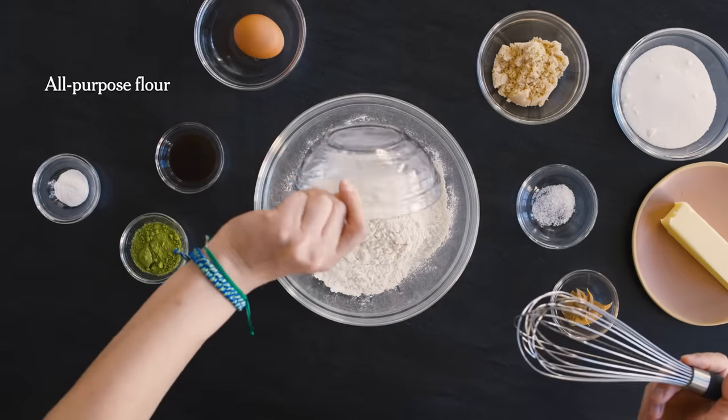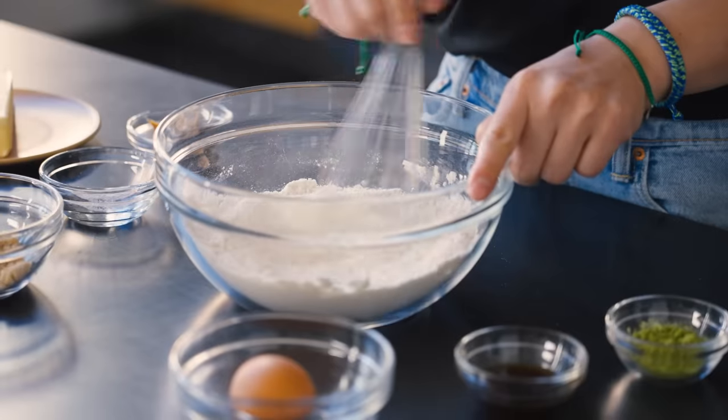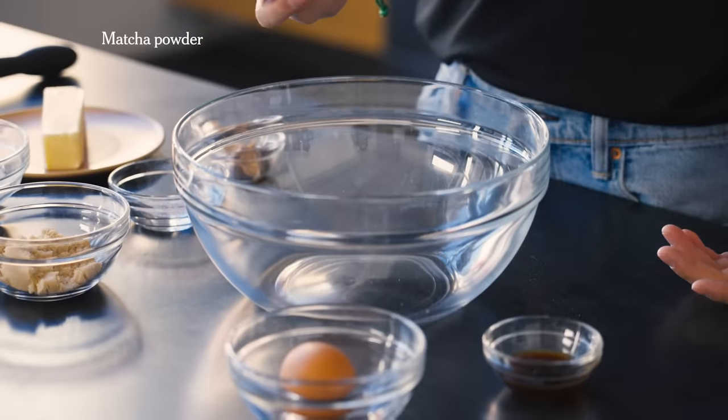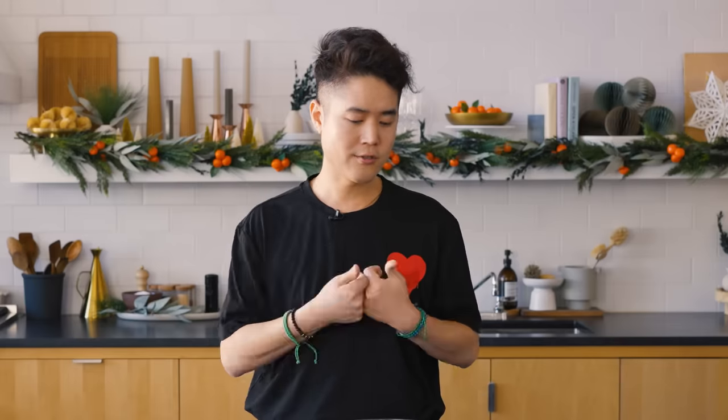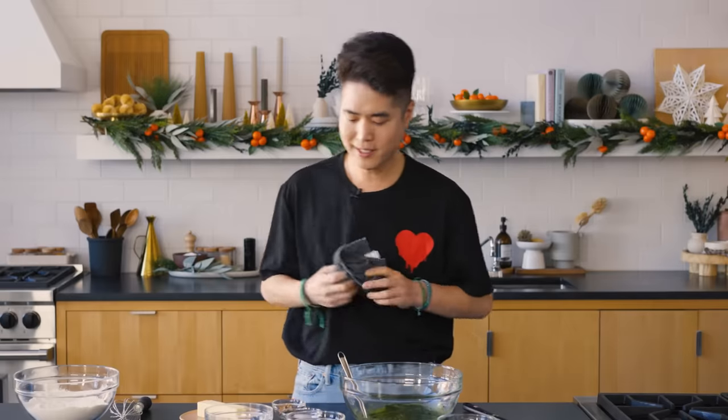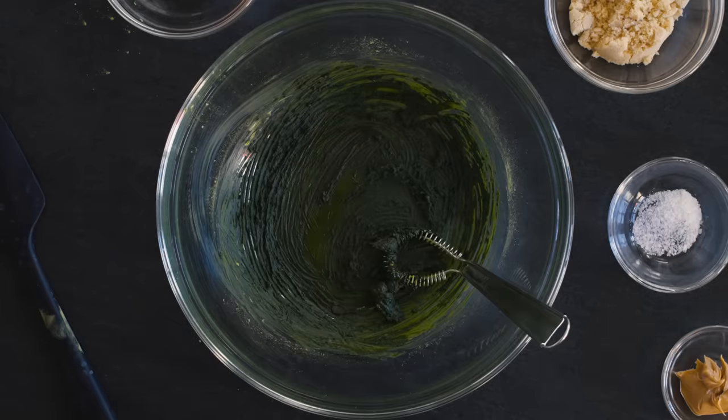I am going to start with flour and baking soda in one bowl and whisking it together. The reason for this isn't just dispersion — it's also to sort of aerate the flour, make sure it's not clumpy. And we're going to do the wet ingredients. The matcha is important, and because it's a precious commodity, I think it's really important to bloom it in alcohol. Rather than calling for an extra alcohol, I figured it would make sense to just blend it with some of the vanilla extract. I liked the way this brings out the flavor of the matcha in the end. And it smells good — that's good matcha.